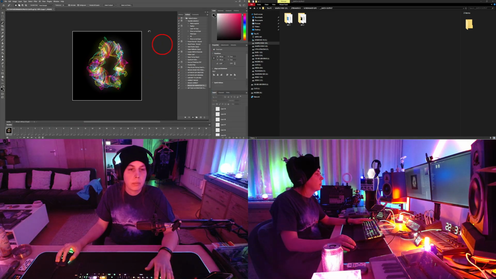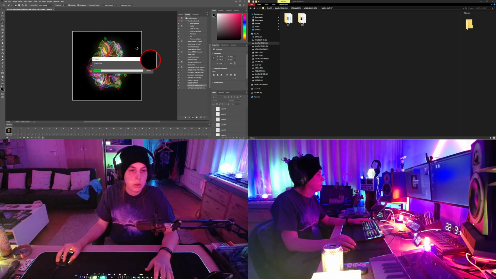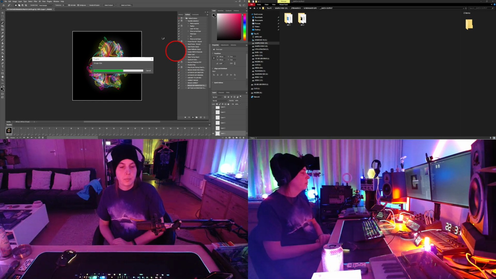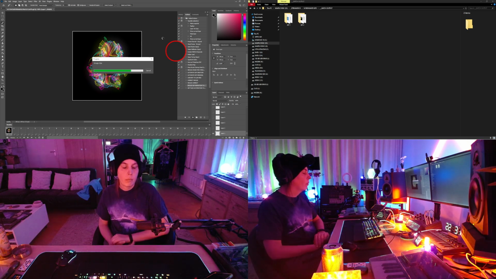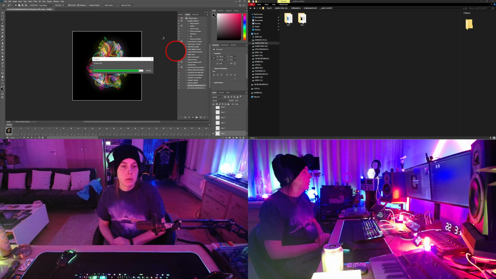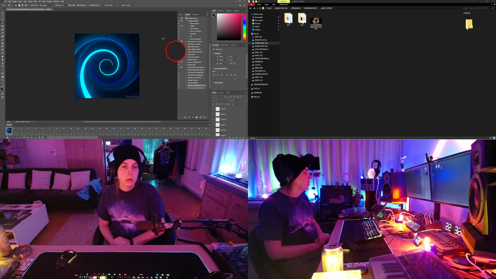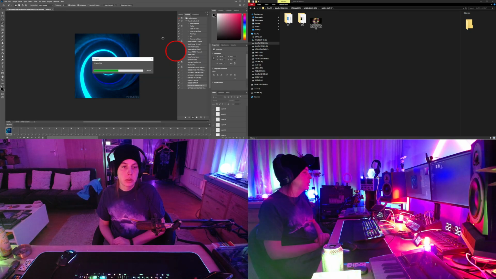So, yeah, well, there's borders here. That's why I did that cropping in the beginning as well. So it should resize, crop the image. Well, yeah, it seems to be working.